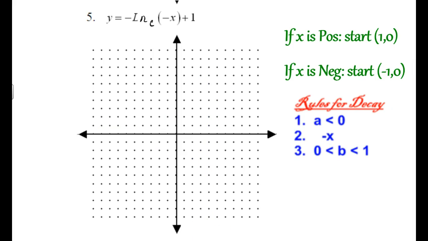The next problem has a start value. Well, since I have a negative x, again, I start at open dot at -1. It's not moving to the left or right, but it is going up 1 unit. And the asymptote is at x equals 0. And I would look for growth or decay. And it looks like I've got a negative a term and a negative x. So if you have 2 decaying factors, that would cause growth. And growth functions would start low and head back high.